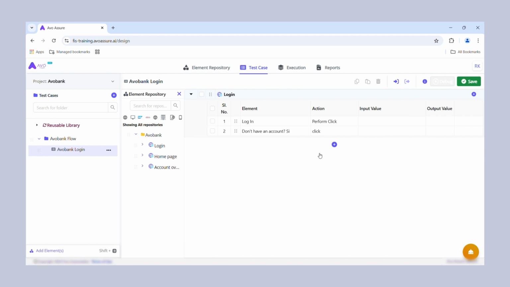Do note the options available across each test step that appear when you hover over it. It displays options to add or delete a test step or click the ellipses to provide more details about it after saving it, like descriptions and remarks on its expected result to determine its pass or failure.